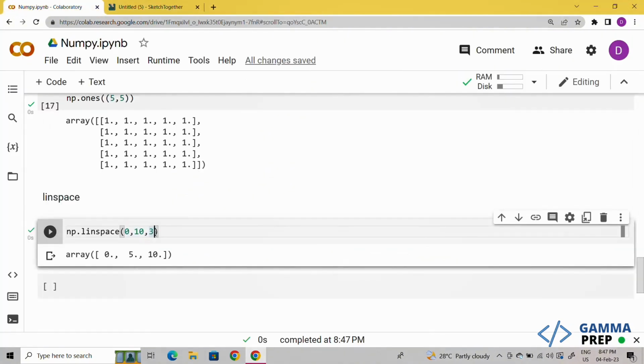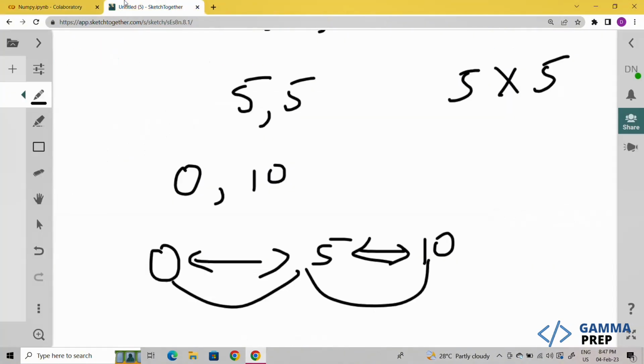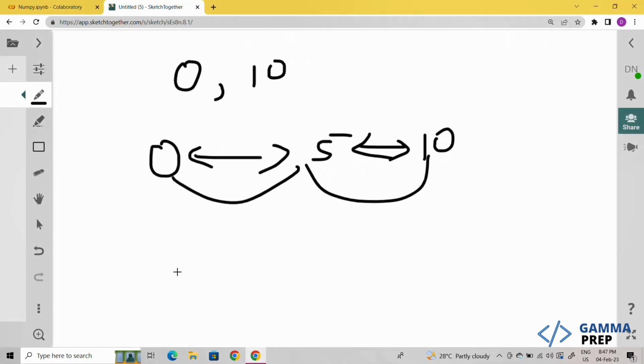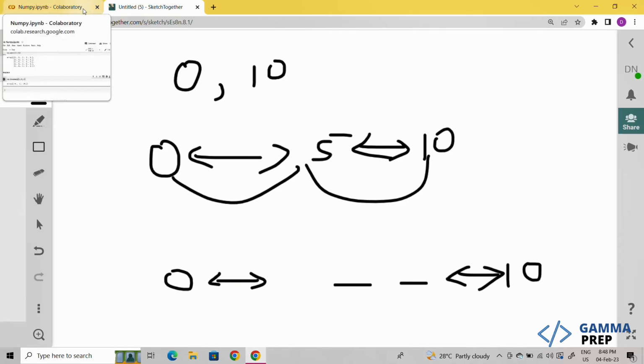If I want four numbers, so what should it be? So between 0 and 10, 0 and 10 included, I want four numbers. So after 0, what we could have is, we want two numbers here, right? So what can we have? Can you tell me? Any suggestions?